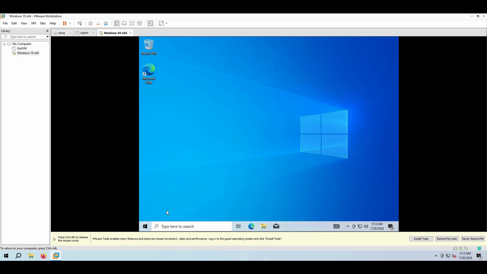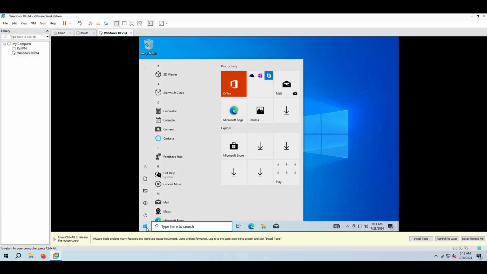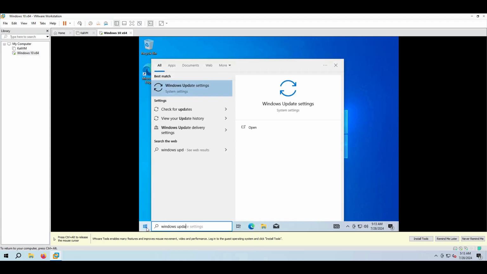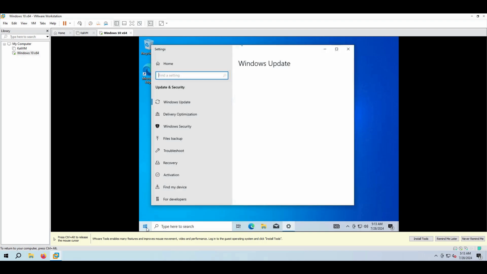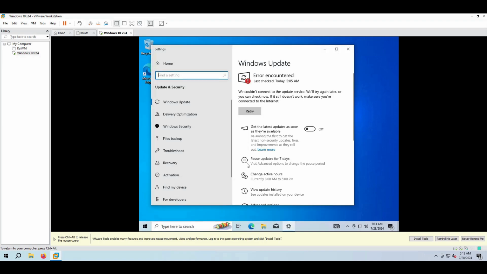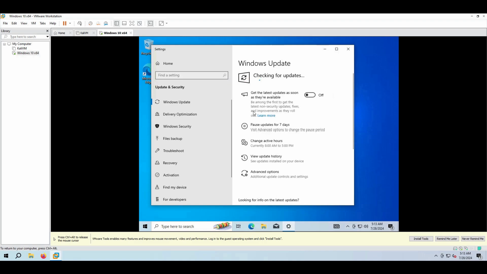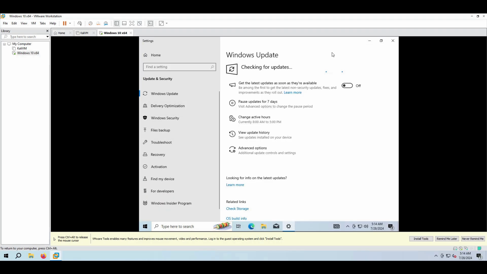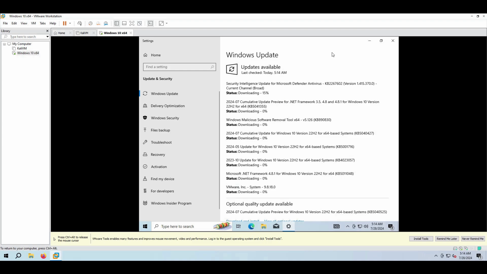Now we can start updating the system. So we'll go hit start, type in Windows Update, and click retry if it has that option. After a few minutes, you'll see all the available updates, and those will start downloading and installing.